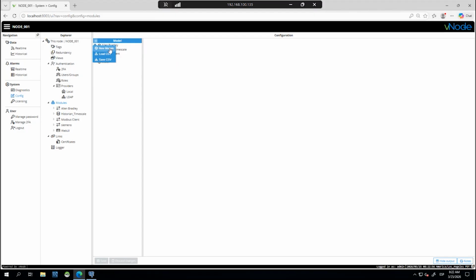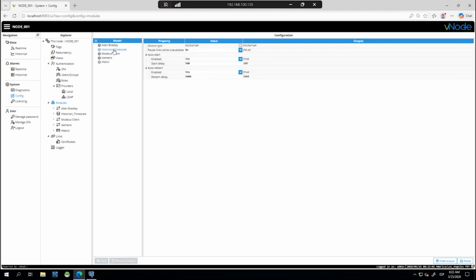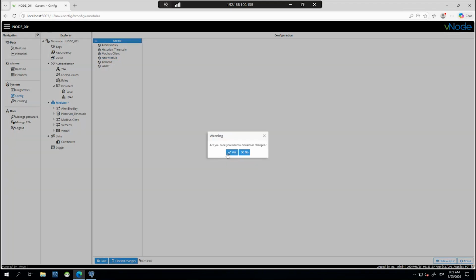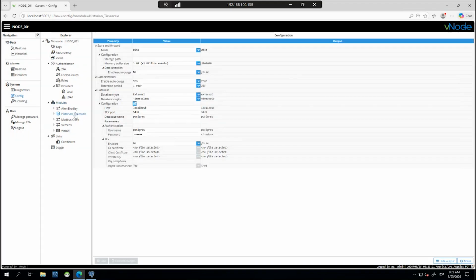You can create a new module based on what you need to create. In this case, of course, we're going to create a new module called Timescale or even Historian. That's the one that I already created right here. Okay, just create a new module and give it a name. And when you give it a name, you select from the dropdown which model you're going to use. In this case, we are going to use the Historian model that allows you to communicate to Mongo and Timescale time series databases. As I already created it, it appears right here in the models pane, down here. Okay, when I open it up, let's start configuring.